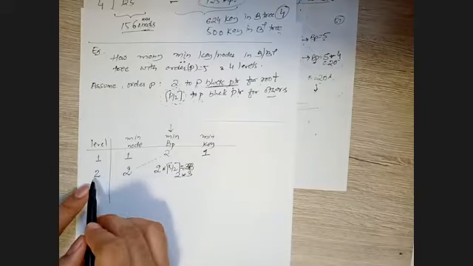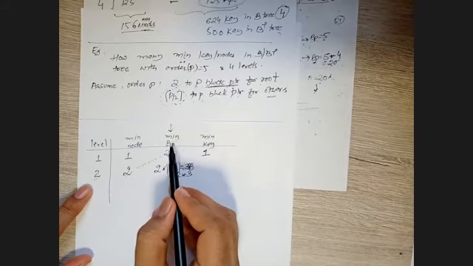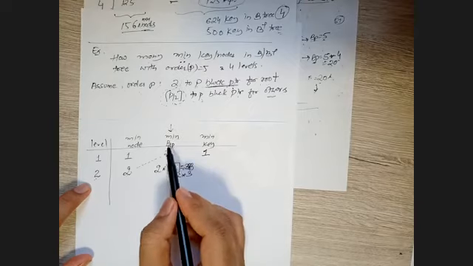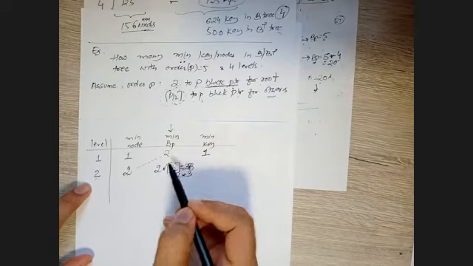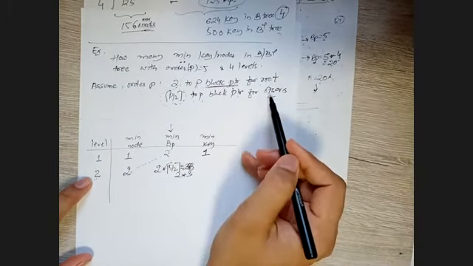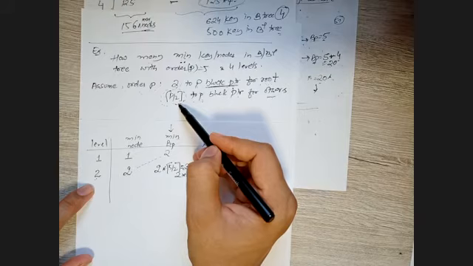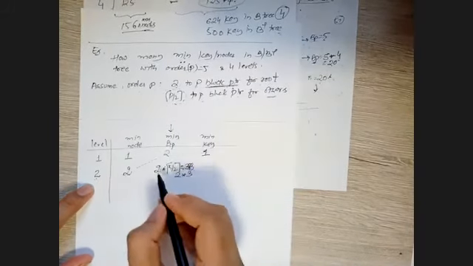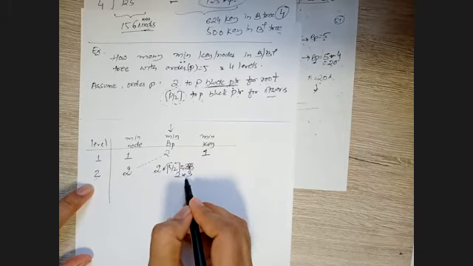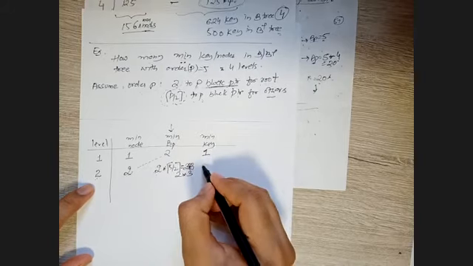Again, I'm repeating. For level 2, we have 2 minimum nodes. Why? Minimum nodes equal the minimum block pointers we have in the previous level, that is 2. How many minimum block pointers? We need to find the block pointers, and that information is given here. Since level 2 nodes are not root nodes, we go to the other section, and for others the minimum value is ceil of P by 2. So ceil of 5 by 2 equals 3, and 2 nodes times 3. So what will the minimum key values be? That is, 2 nodes we already have.